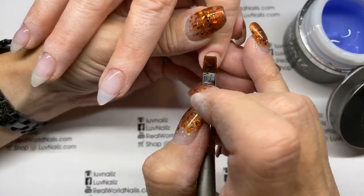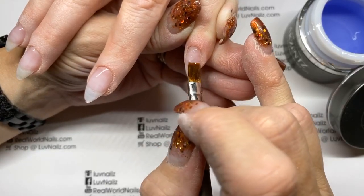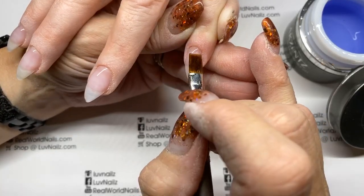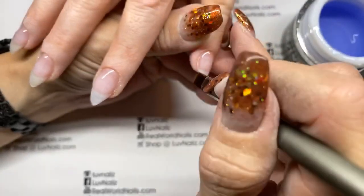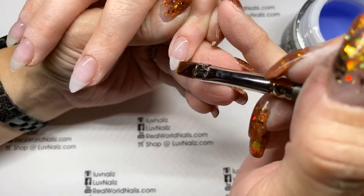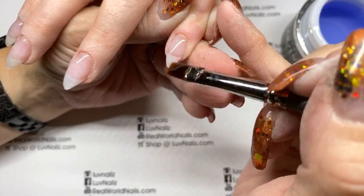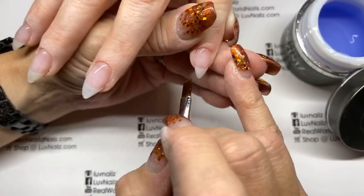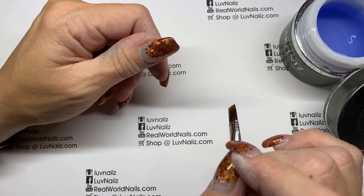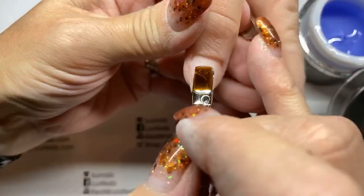Hi Delia! This is the name we always mess up — it looks like you want to say Delilah but I mess it up every time. It's a pretty looking name, I just don't know how to say it. So this one scooped a little bit in the front so I added just a smidge extra and there's a piece of lint — pull that out. Two seconds in the light. Oh good, so it's D-E-L-I-A — Delia! Thank you.